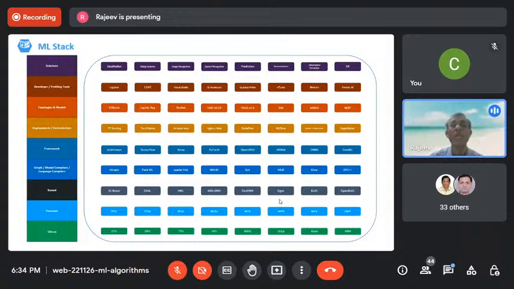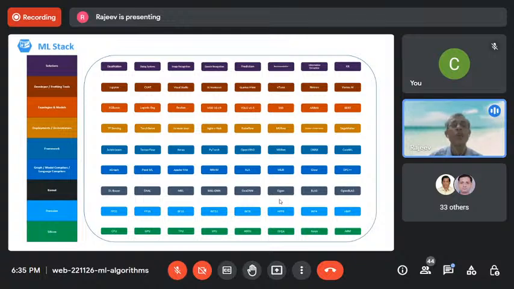Then you go into developer tools. Developer tools can be divided into 3 or 4 segments. One is the integrated development environment, IDE. So you tend to use something like Jupyter Notebook, Visual Studio, or DL Workbench, or it could be PyCharm if you are using Python programming. Then you have annotation tools. Depending on the type of data that you annotate, the tools might differ. So CVAT is for computer vision; CVAT stands for computer vision annotation tool. And then there could be other annotation tools.